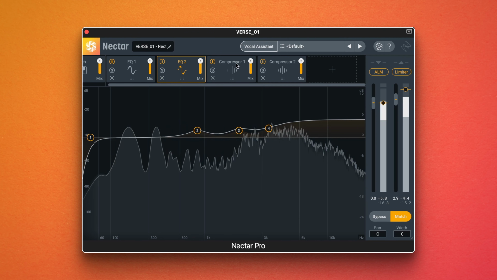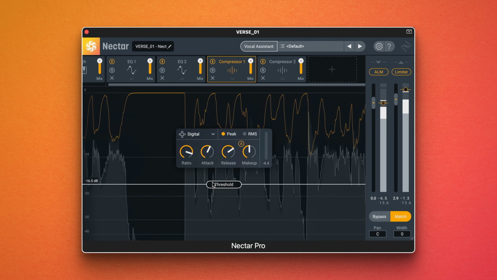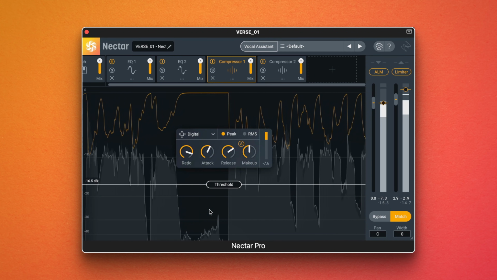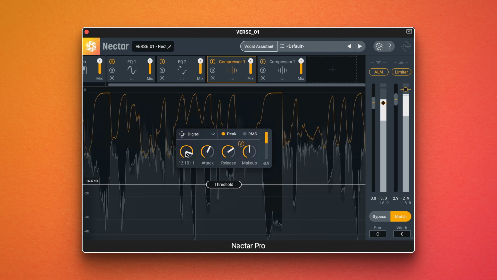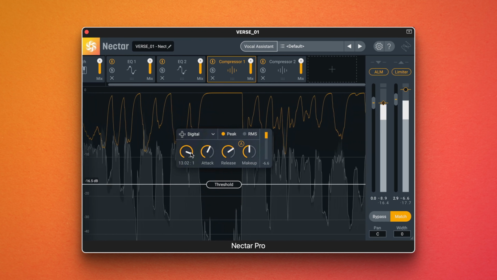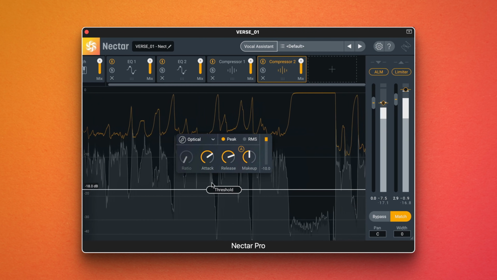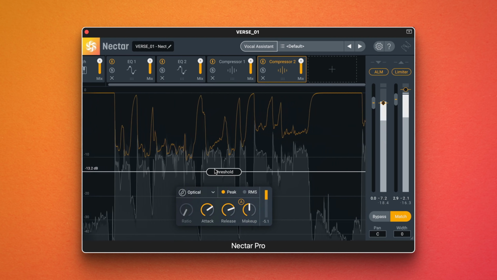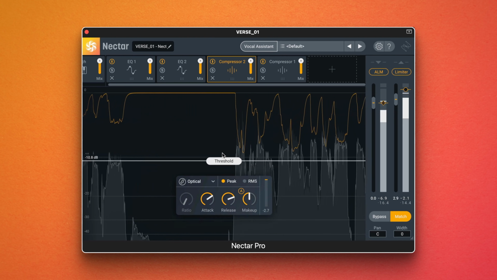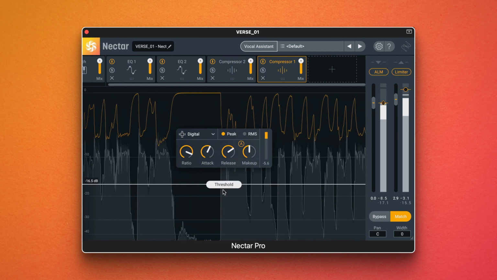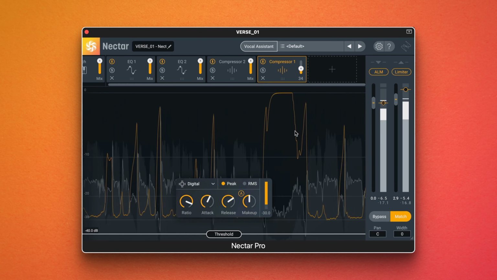For compressors, 2 can definitely be advantageous to 1. Let's say you're dealing with an especially dynamic vocal performance, with a waveform that features loads of peaks and valleys. Try using a quicker compression style, like digital mode, with high ratios to tame some of the peaks. Then throw an optical or vintage style compressor afterwards to smooth everything out and impart a vibe on the vocal. Or you could use one compressor early on in the chain just to tame peaks gently, and then another that's completely squashed but mixed in parallel via the mix slider to taste. The possibilities are endless.